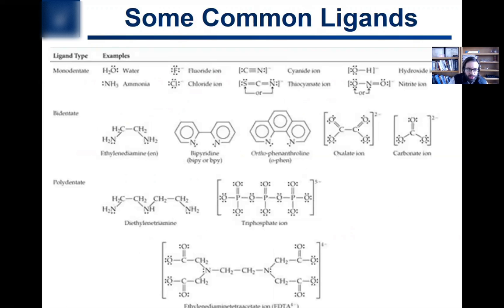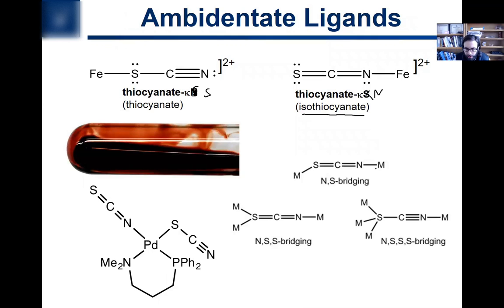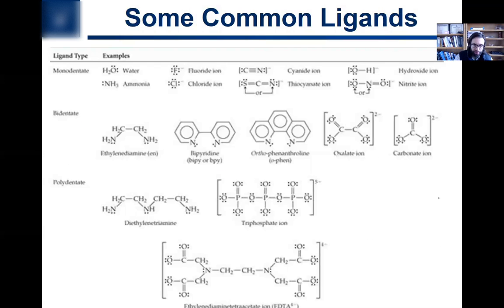And so there's many different ligands that are quite common. Okay, you can look at different monodentate ligands here. A lot of simple ones. Like I said, some of these can be bidentate, like thiocyanate. We saw some examples here. That's bidentate, but it's a bridge. It's bridging 2 metals together. But most of the time, it's going to be monodentate. A lot of these simple anions that are pretty small are going to be monodentate.